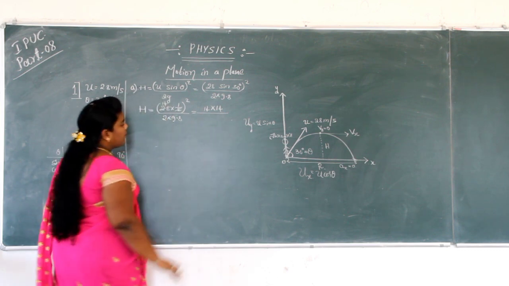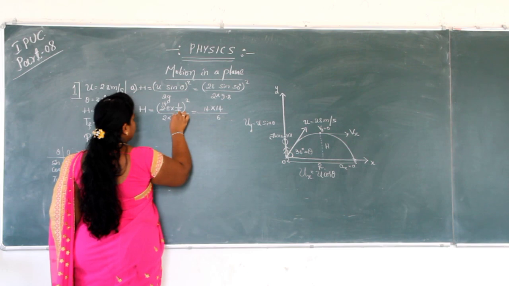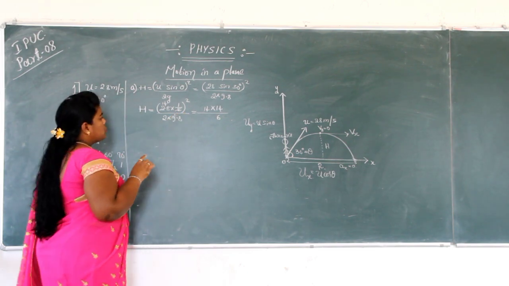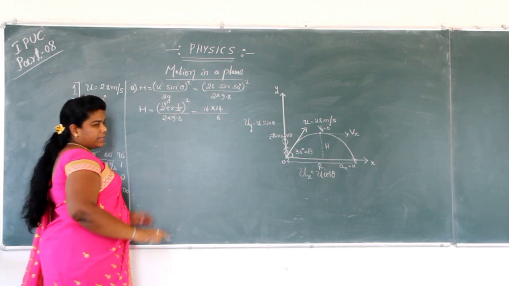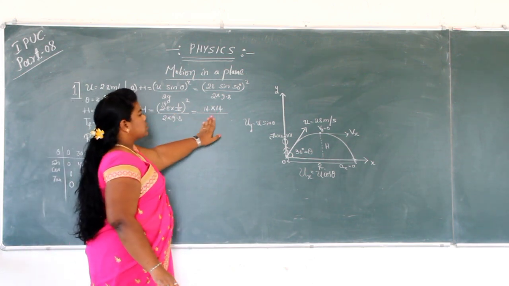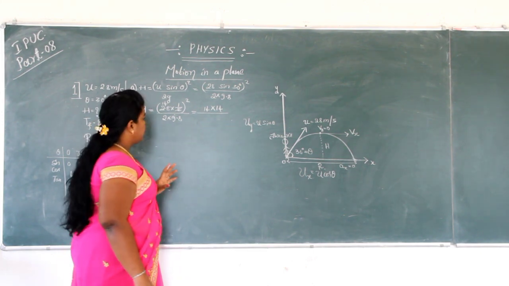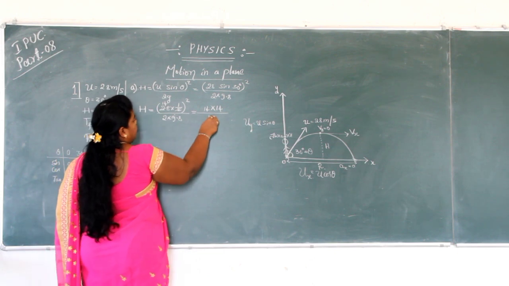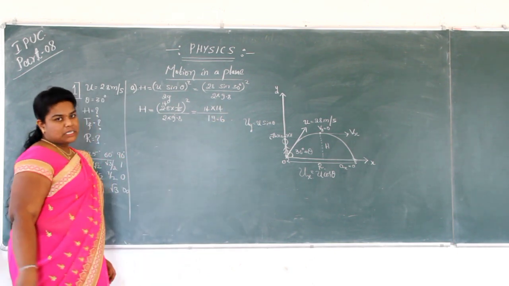Otherwise you can multiply this. So what is 9.8 into 2? 2 8s are 16. I'm just showing you each and everything. 2 9s are. See, you can do it directly, by multiplication, or write it separately and use the calculator also. See how much you get? 19.6. Multiplication gives 19.6.